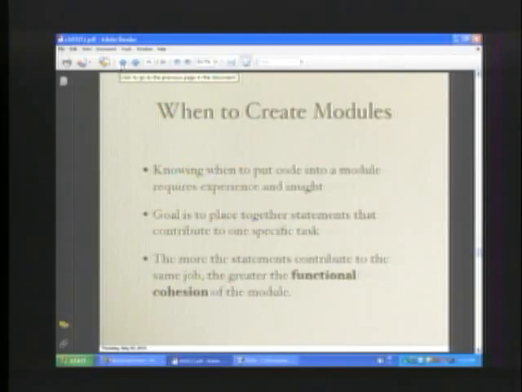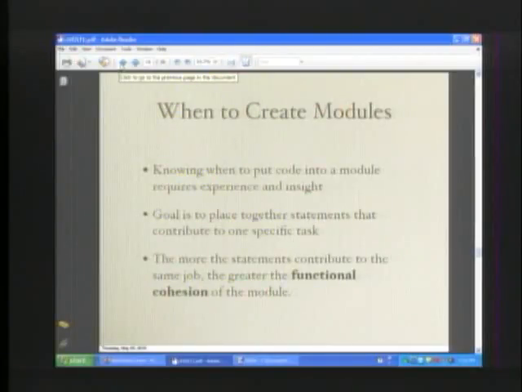That's usually when I recommend that people do that. Of course, if you have a block of code in a module and it does 2 or 3 things, that's okay, but it's better if it just does one thing. They call that functional cohesion. The idea is that if the function or the procedure just does one thing, that's always better than if it does 2 or 3 things. If you break your program up into many modules, that's usually not a bad thing to do. It's generally a better way to approach it. The more you break things apart, usually the better off you are when you write code.